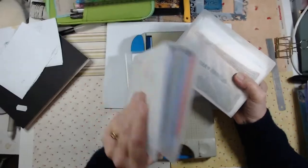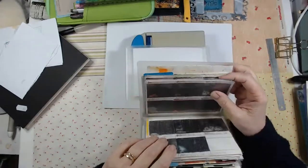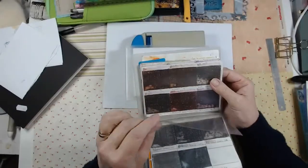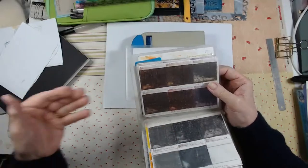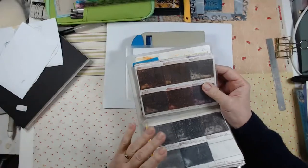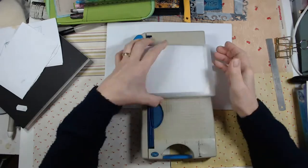You can get a lot more colours in, but you have to re-evaluate how you want the orientation of your pages, because these are side facing. So it's a bit more difficult for that, but the best one is this one.